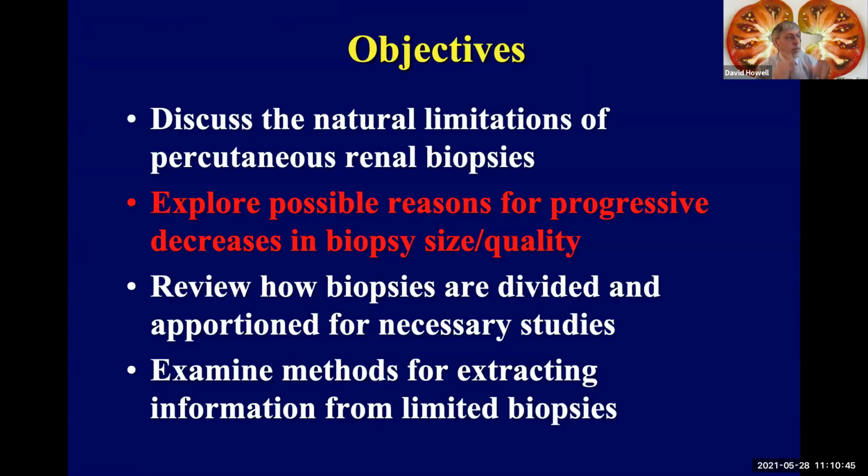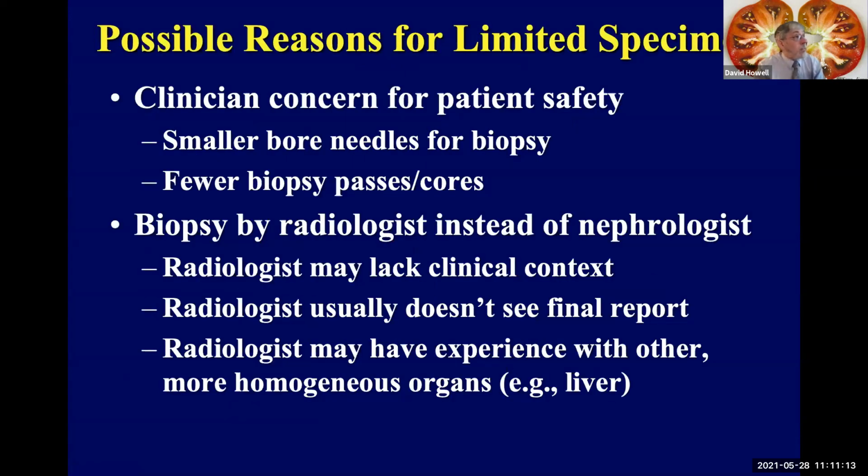Okay, that's the basics of a percutaneous renal biopsy, getting this little small piece of tissue to examine. And we'll talk about how we do that in a few moments. It's been my observation, and the anecdotal observation of a lot of nephropathologists, that over the years the size and quality of renal biopsies has been progressively decreasing. And I think there's several reasons for this.